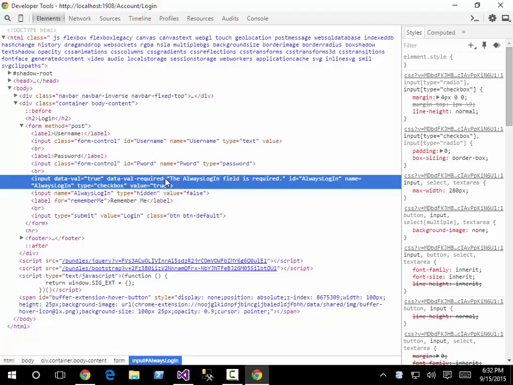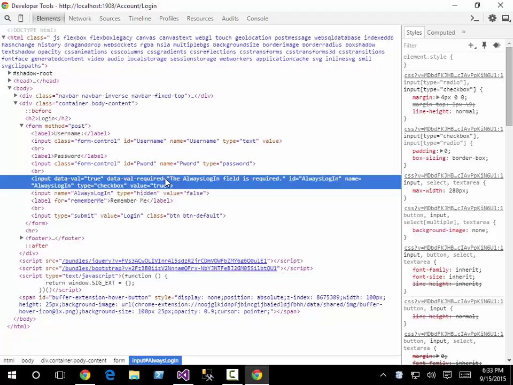ID is always login, name is always login, type is checkbox, and value is true, which was the part that we were missing last week. Below that is an input field with the name of always login. The type is hidden and the value is set to false. So there's actually two elements on this page now that have the same name.